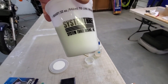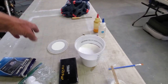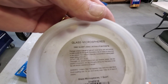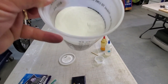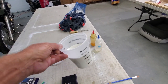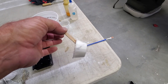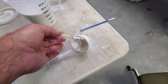This is the one and only place I ever use this stuff, which is, where's the description of it? Perhaps on the lid. Glass microspheres. Doesn't that sound high tech? What that means is really, really weak. These are microspheres. They're little glass balls, believe it or not. So this is air, meaning it's very, very lightweight compared to other fillers. And so I have mixed up a whole bunch of that stuff in my epoxy until it's very thick, so I don't have to worry about it running all over the place. And then I shoved a whole bunch of it in the end of the cowling.